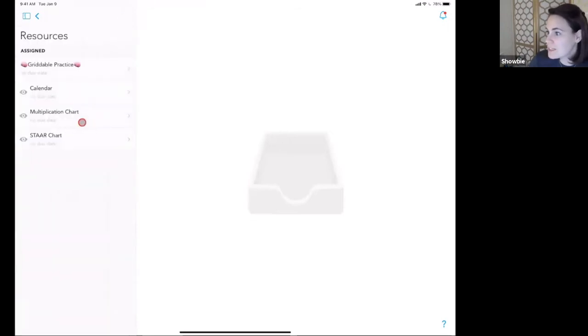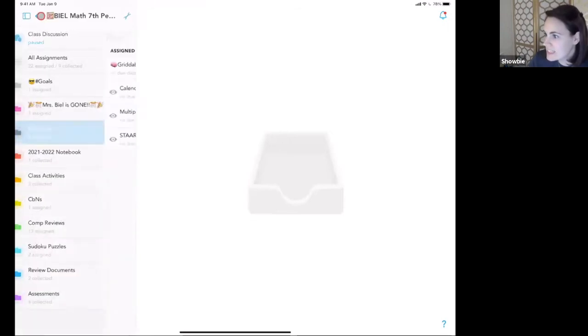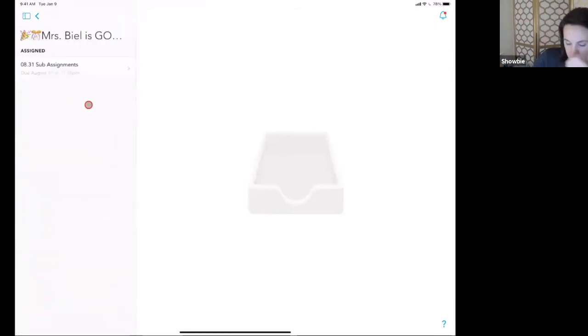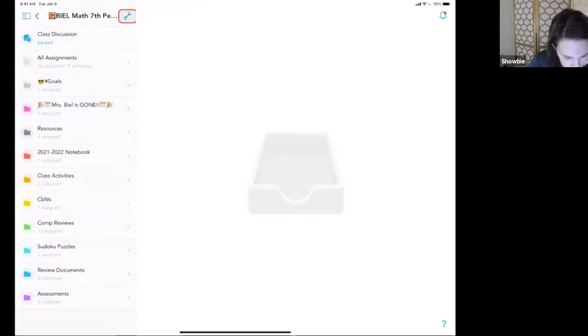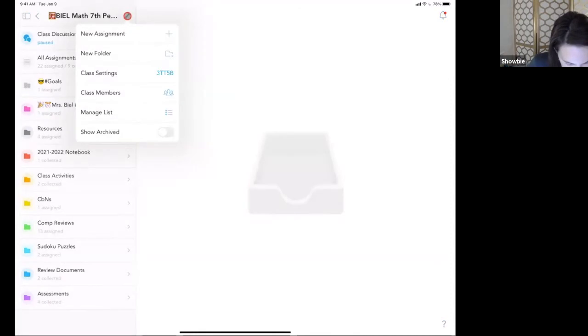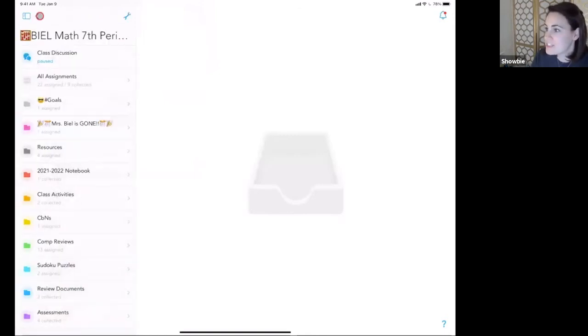Click on the folder you want, and then let's see. If I've got my subfolder that I want to distribute, I'll click on my wrench. Oops, what am I doing here? Let's see. Well, it's not allowing me to do that right now, but there will be a wrench up here, and then it will allow you to copy those folders to whichever classes you would like to copy them into. So that is an option as well.